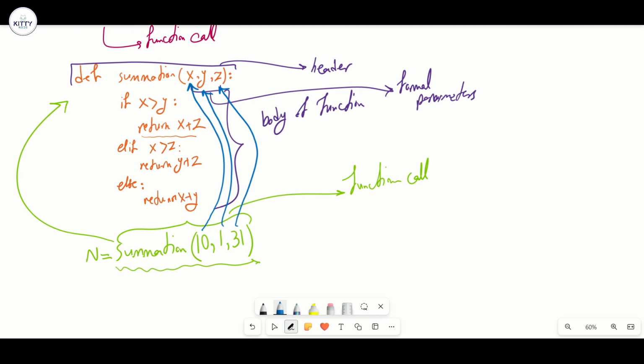Now x is 10, y is 1, and z is 31. Now let's check. If x greater than y, x is 10, 10 greater than 1. Is it true? This is true. So we return x plus z. X is 10, z is 31, so we return 41.